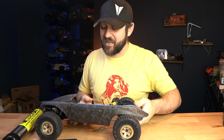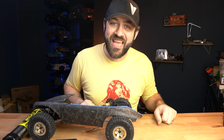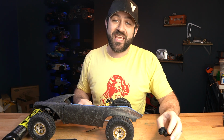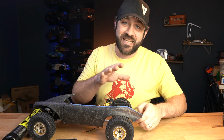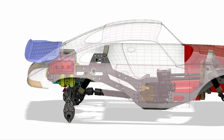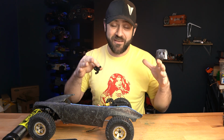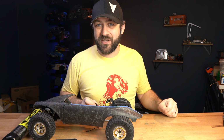One other large part of the project that I haven't touched on yet in the video series is the scale engine that I hope to put in the back of this vehicle. I have been working on a twin turbo flat 6 model that's going to sit in the back there. It's going to be 3D printed. It's going to be a little outrageous, but it's going to be fun. I've already 3D printed one of the turbos. It's a very large turbo, but the flat 6 twin turbo engines in the back of the real 911s fill up a good portion of it, and this is going to be no exception.